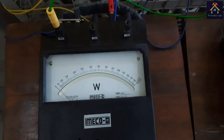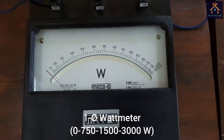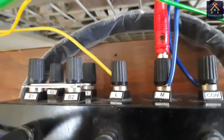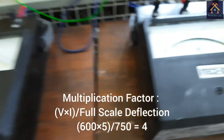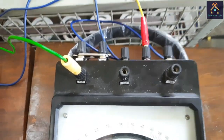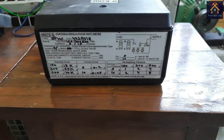Now you can see this is the wattmeter. It can measure the power up to 3000 watt. We have connected the wattmeter V terminal in 600 volt and the current in 5 ampere position. So from the multiplication table, we have the multiplication factor is 4. And this is our second wattmeter. It is just identical to the previous one. We have connected it also in the 5 ampere position and 600 volt. So we have to multiply 4 with the reading.